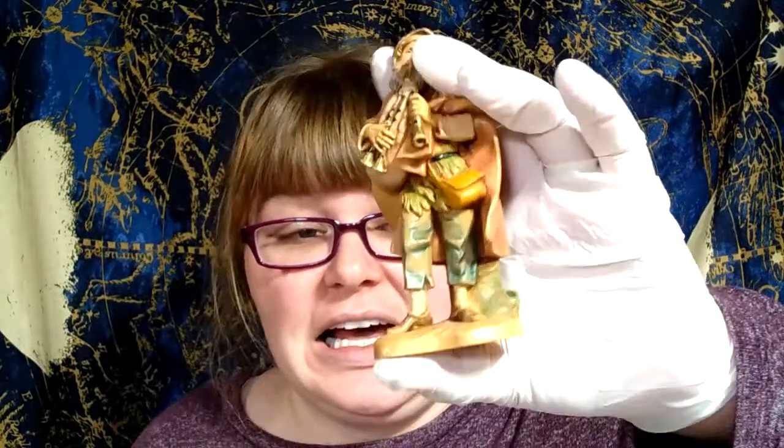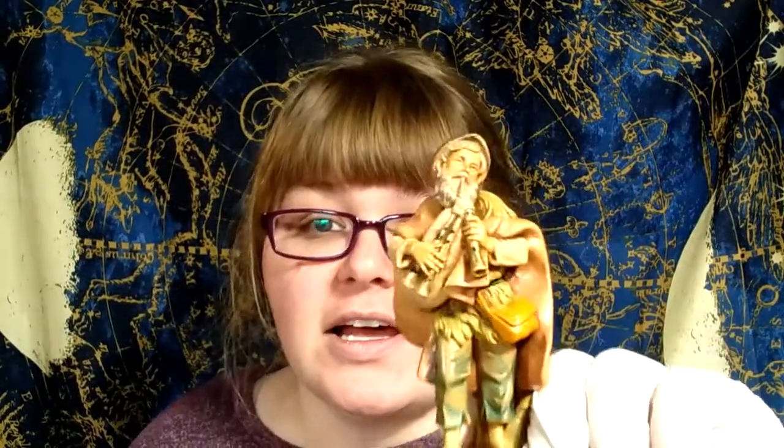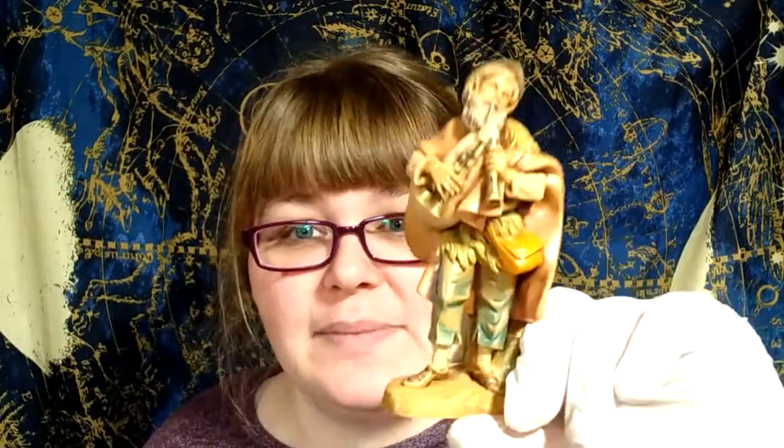The next things I'm going to show you are some Fontanini figurines. These are plastic, usually from the early to late 90s. These were originally $6, so a little bit less than half of that is what I paid. If I tell you a price, that's basically what I paid — less than half.